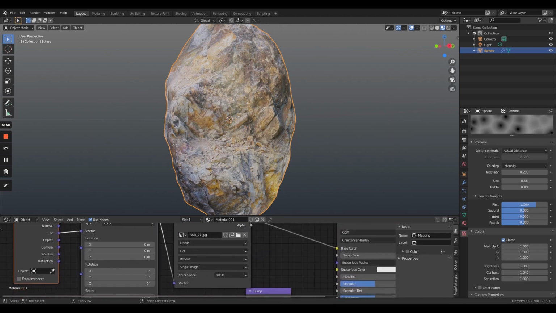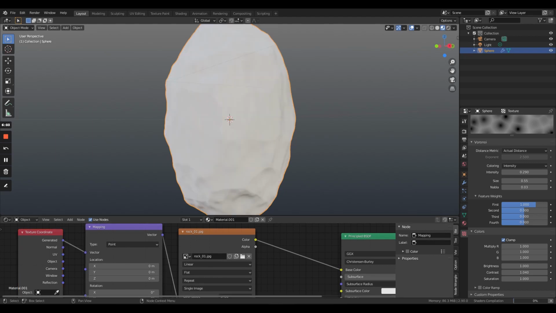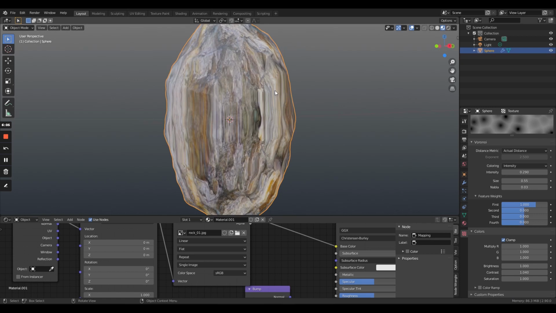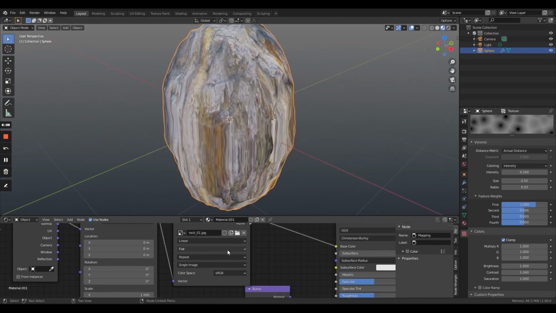And here we'll connect generator to vector, and as you can see, this looks something like streaks, and also we'll just select it from flat to box.